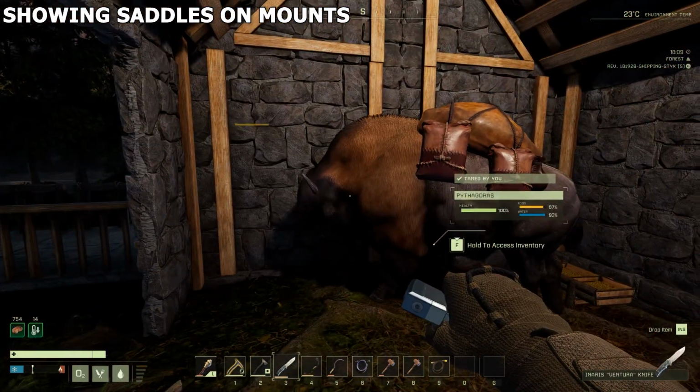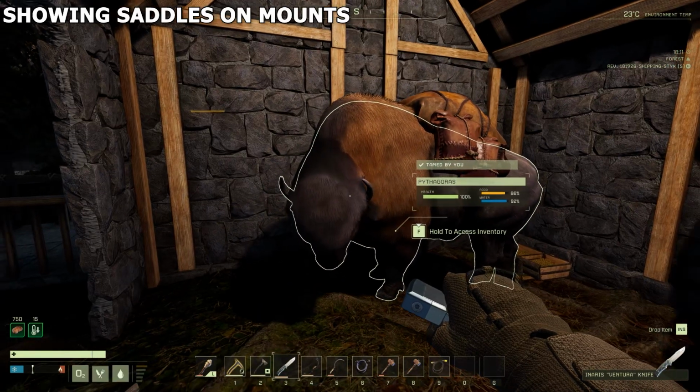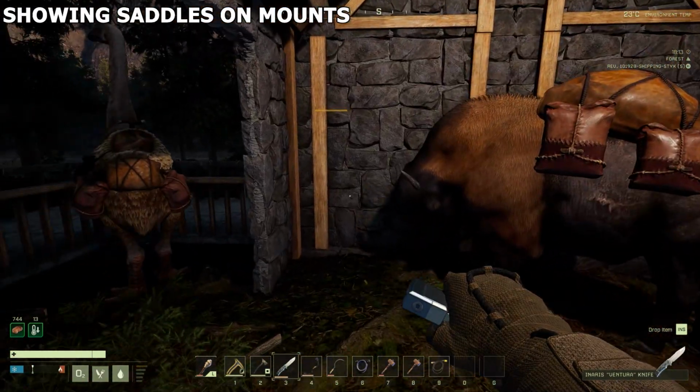Bear in mind, you can have more than 1 buffalo follow you technically with all the buffalo harnesses on, so you can actually create a caravan of just hauling huge amounts of resources if you really want to.